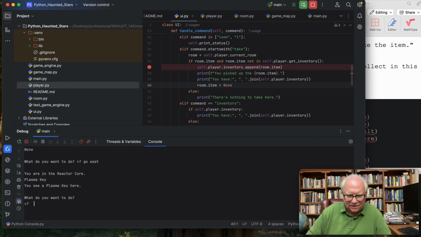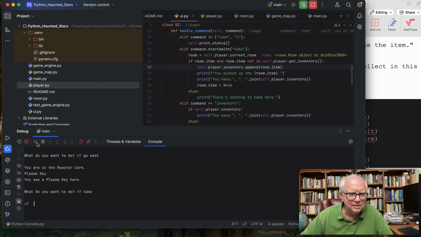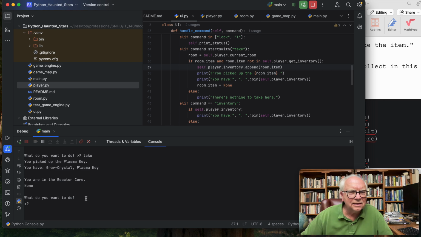We want to take it. And we've hit our breakpoint again because we put a breakpoint here where it handles the take command. So let's go ahead and remove that. Hit continue. So now notice we have 2 items in our inventory, and so on.